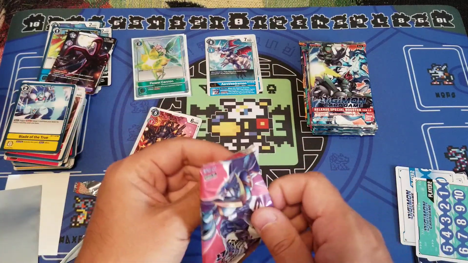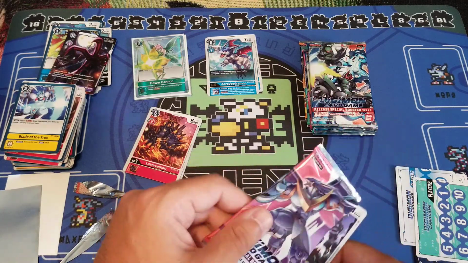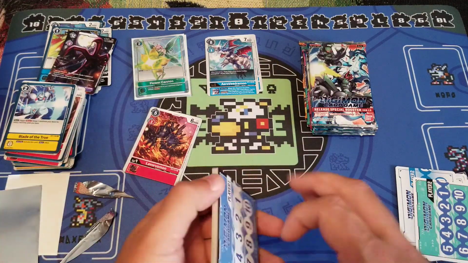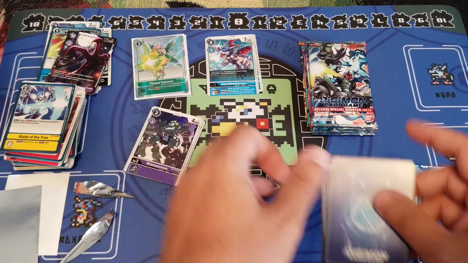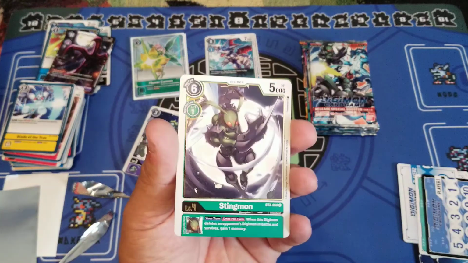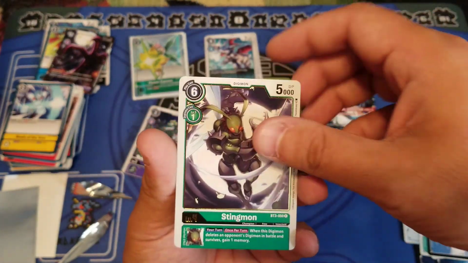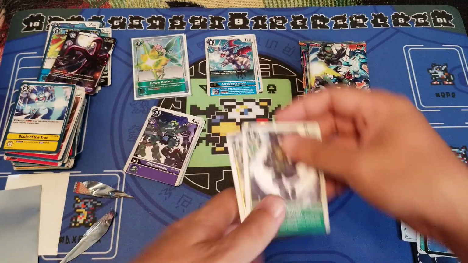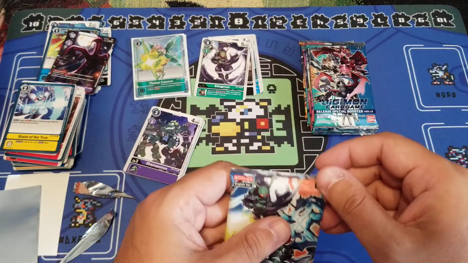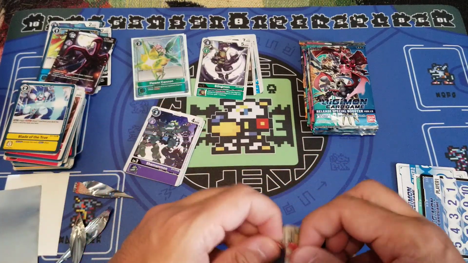Granamon was a pain to play around, but it's a great deck. And green is just, it's just green. It says you, I had Flower Cannon twice off of security. It was not fun. We got a Stingmon, followed by a Metal Mamemon. So green is strong. It is real. Don't sleep on green.